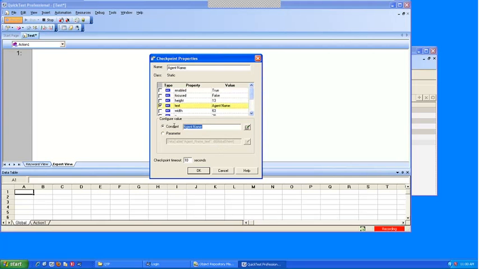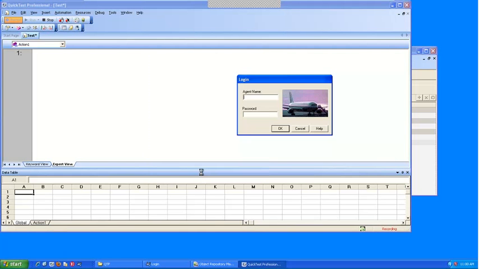This is the value that it has to check. This is the value that is coming from the application. This is your expected. This is your actual. Now you want to see whether the expected meets the actual. You have to give whatever it is here. Now it is copied the same thing as of now. I'll say okay. Now it is inserted a standard checkpoint here. Now let's run this and see whether it works.